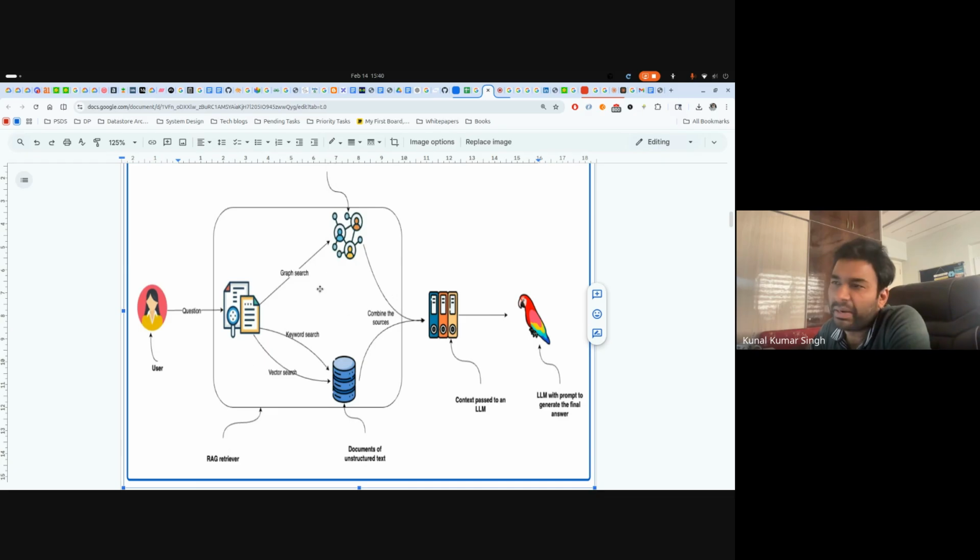And there is a pattern also to combine all of these three, right? Which this diagram is showing, that you take the user's question, then you put it to the graph search, you also put it to the vector search, and in vector search you do both searches. You also do a keyword based lookup, which is like our traditional lexical searches.